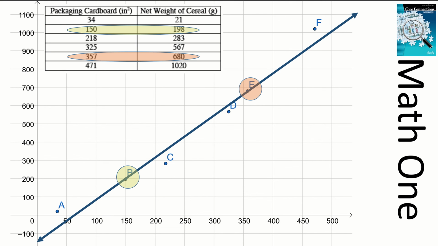If I was to go back and consider these 2 points, E and B, I could use those points to come up with an equation that modeled this data. I would do so by using the fact that I've got 2 different x, y values. Here's an x and here's the y that goes with it. Here's another x and here's the y that goes with that. And I could come up with the model. So that's what I want us to do next. Actually, no, I'm running out of time. We're not going to have time to do that.